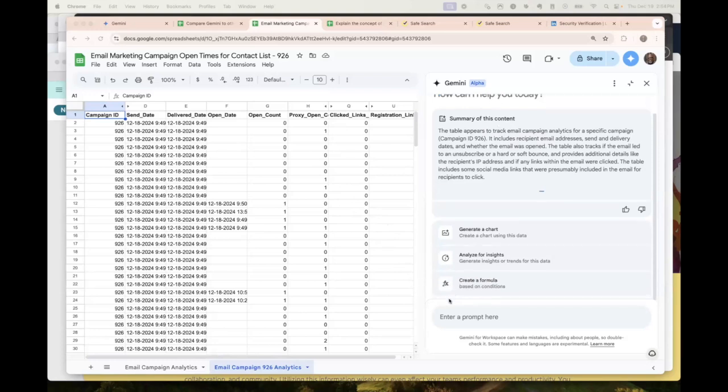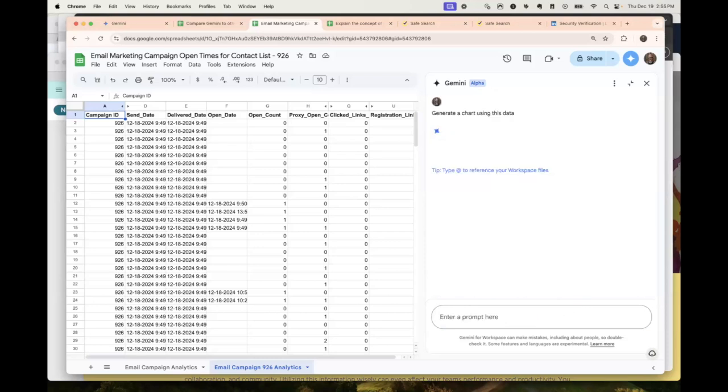What I'm going to do is first see if we try to say generate a chart. Okay, generate a chart using this data. I just clicked on it and let's see what it comes up with just from that. It actually looks at the data, writes some code, and captures insights.